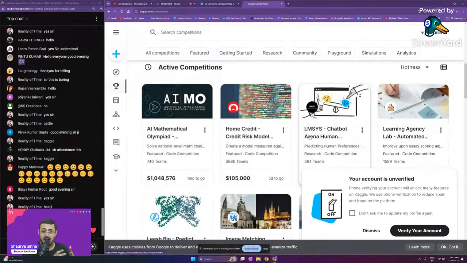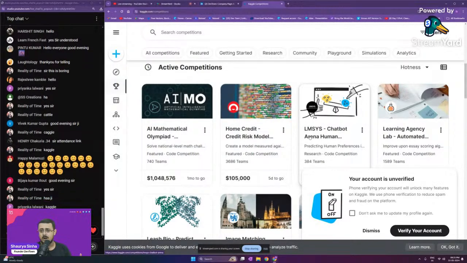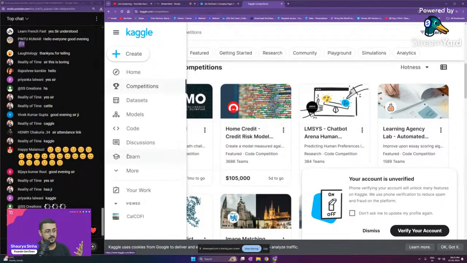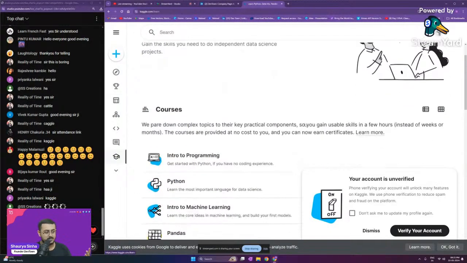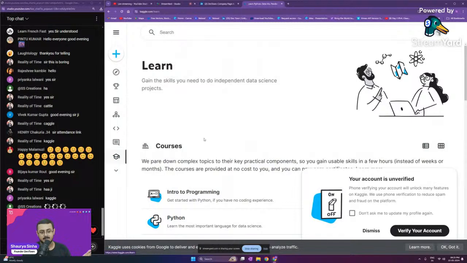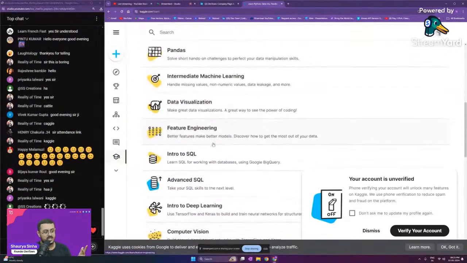Many people I've seen participating in these competitions, winning lakhs and lakhs of rupees, and also getting placed from right over there as well. You guys can form a team with people who have a similar mindset on Kaggle. If you don't know machine learning properly, or deep learning properly, you can go into the learning aspect of Kaggle as well. You guys can learn everything from right over here.